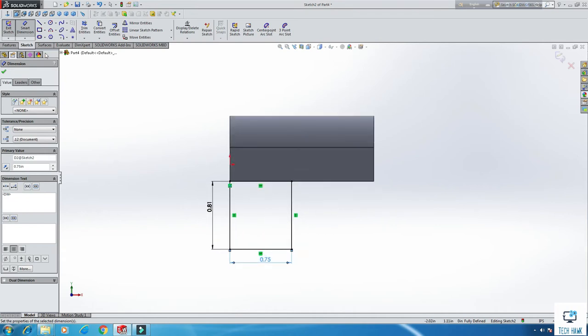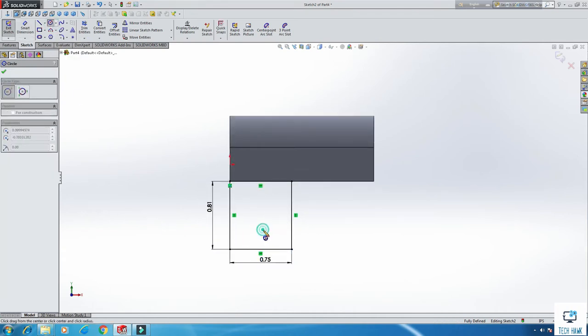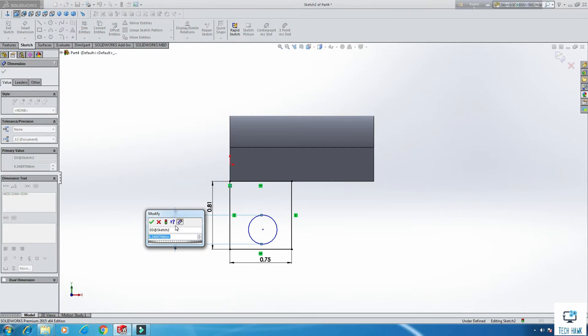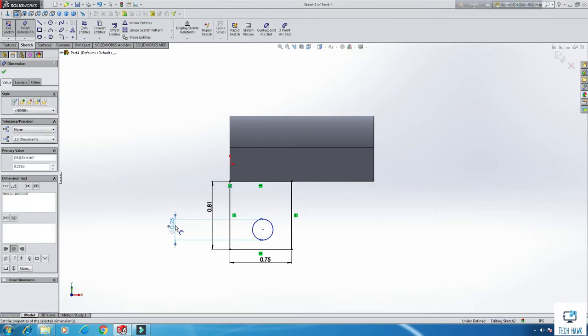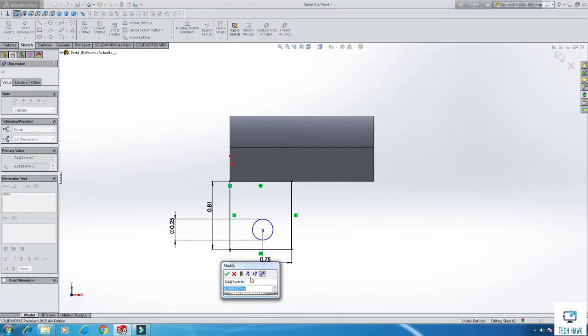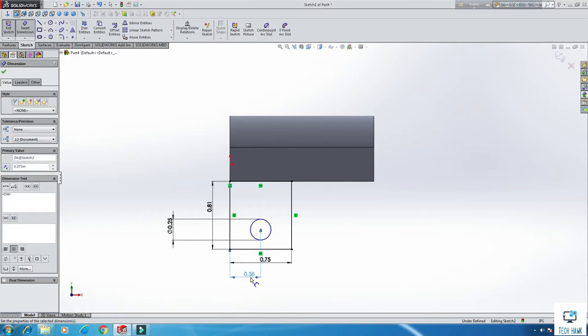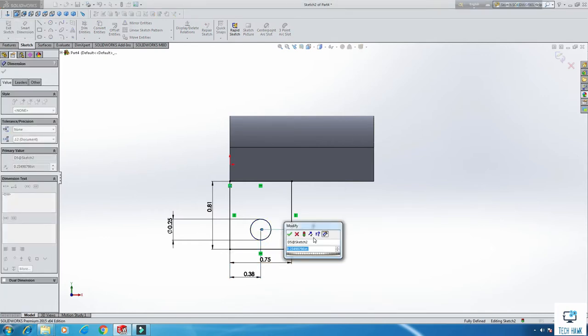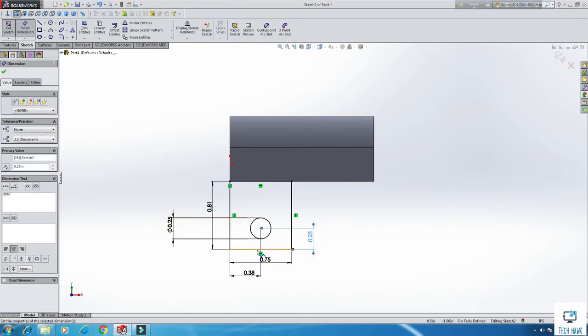Okay, take a circle, smart dimension, the diameter should be 0.252. Okay, this center point and this line should be 0.375, and this center point, this should be 0.25 diameter. Okay, and these are okay.